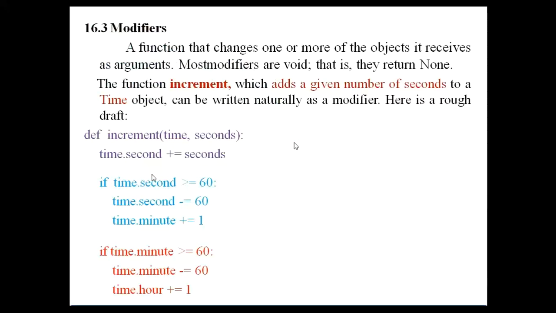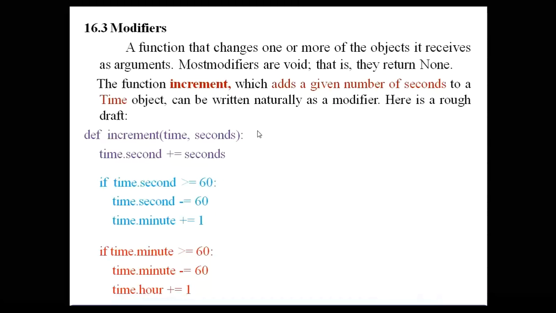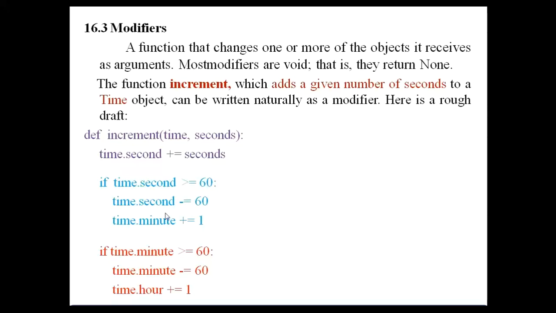Initially it checks the second value, which in that case is 0, but in the case of minutes, first we will assume minutes. If it is greater than 60, and the considered value is 80, 80 is greater than 60, so this results in true. So from 80, 60 will be subtracted. The remaining is 20, so 20 will be the valid one.